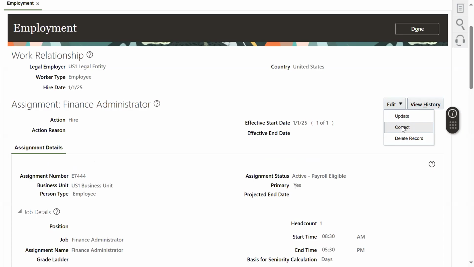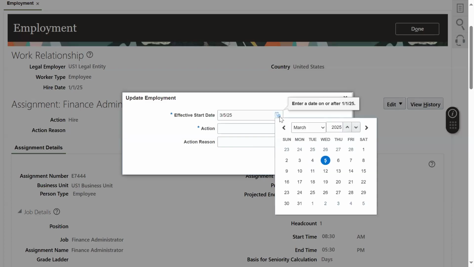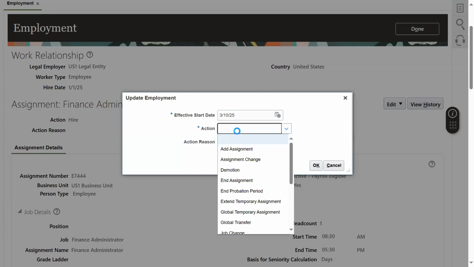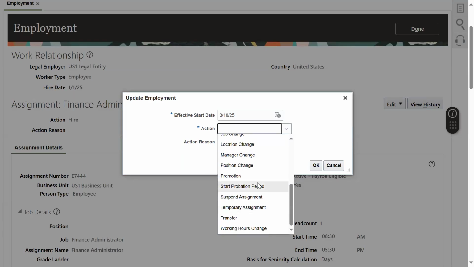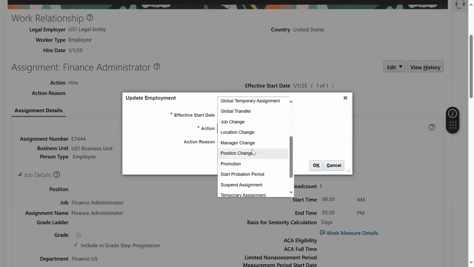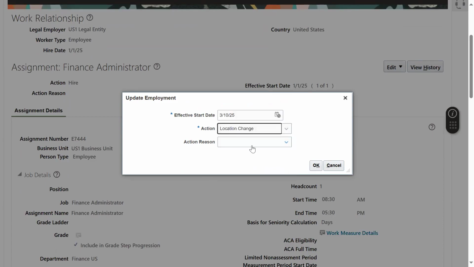Okay, so what I'm going to do is update from next week onwards, where the employee is going to be here. So from 10th March, what is the reason for this? All reasons are there, but the client says remove all these reasons and add new reasons as per my company policy. That's a setup, action setup. Okay. So I'm just doing a location change. And what is the reason? Relocation.